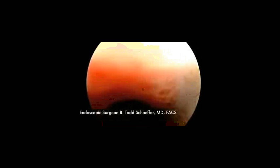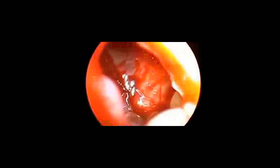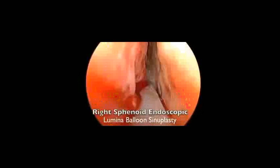At this point, a modest opening of the sphenoid ostium is made. Some polypoid material is seen around it. A second pass was elected to be performed, and at this point, an excellent opening in the sphenoid was created. Some polypoid material can be removed, but care must be taken in not injuring the artery, which is right below it.